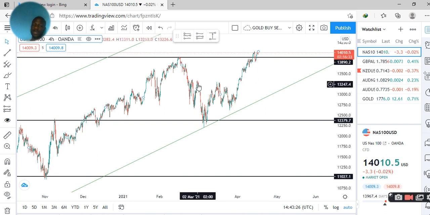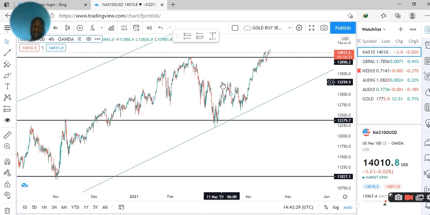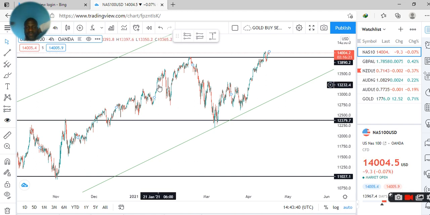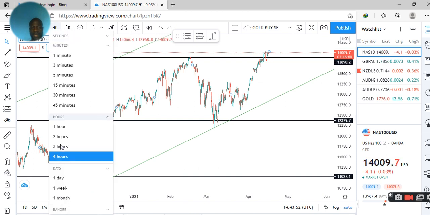Okay, so we're going to the lower time frame to see what is happening really on the ground. So let's try to move to the 3-hour time frame. Remember, we're seeing basically the same thing that we're seeing on the daily chart. So meaning these areas that we've drawn in, these are very significant areas. Okay, so let's try to go to the lower time frame and see what is happening there.